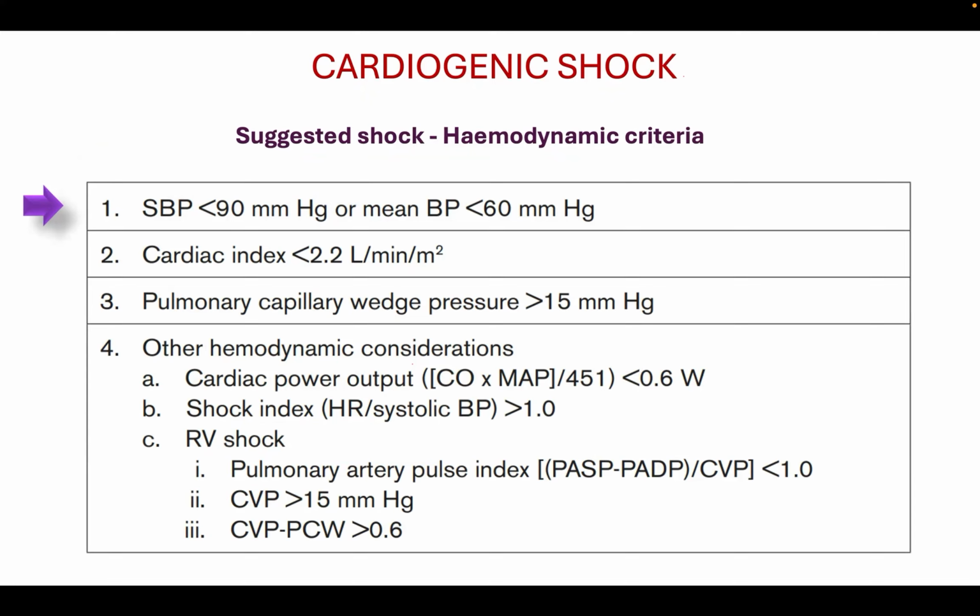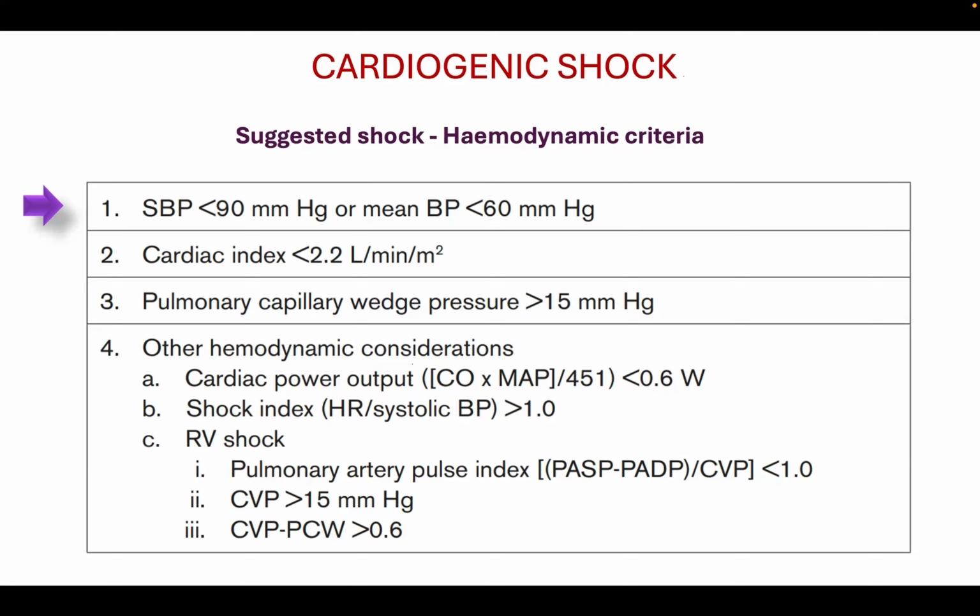So if you want to monitor CVP, monitor it for the right ventricular failure causes. Don't monitor for the shock or the left ventricular thing. If the patient is having a right ventricular failure, always use a CVP. Your CVP trend will definitely guide you in management of the patient. Okay. Now coming to the same thing.